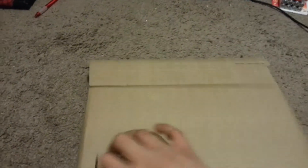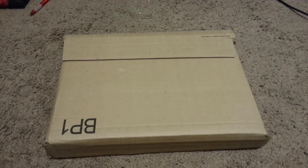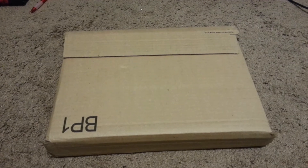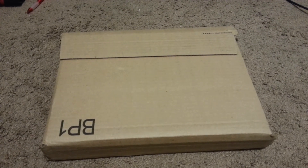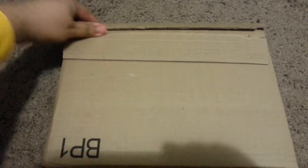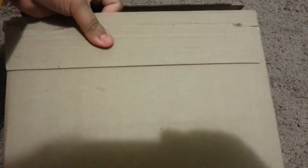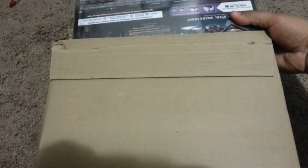So it's one of those tear-open boxes, so let me tear this open really quickly and show you guys what I got. I pulled the tab and it mostly opens — let me tear it off right there and slide this out. Just want to make sure I don't get the packaging slip too exposed, and you guys can probably tell what it is.